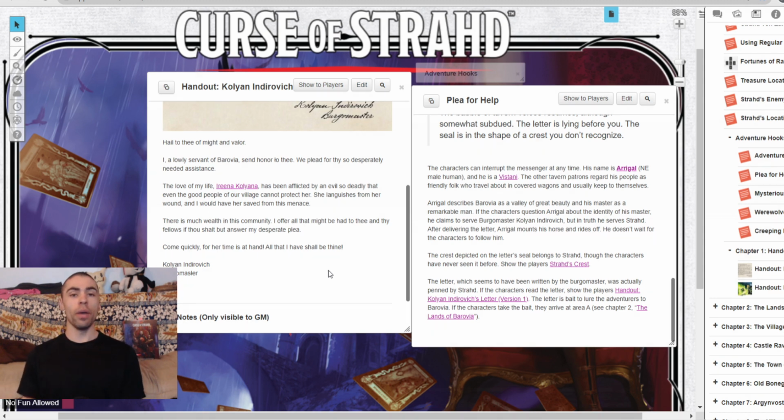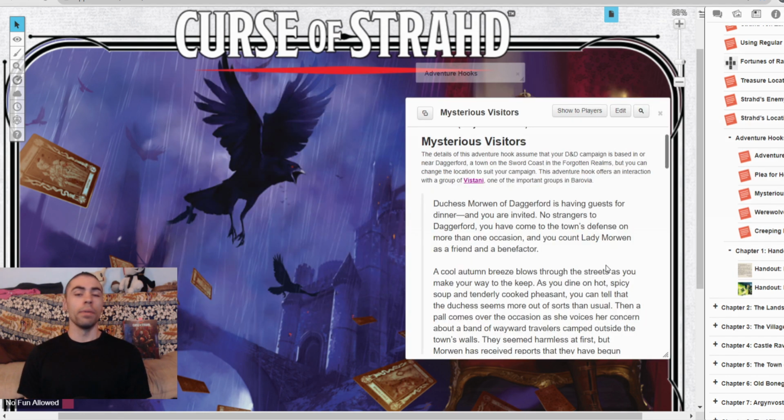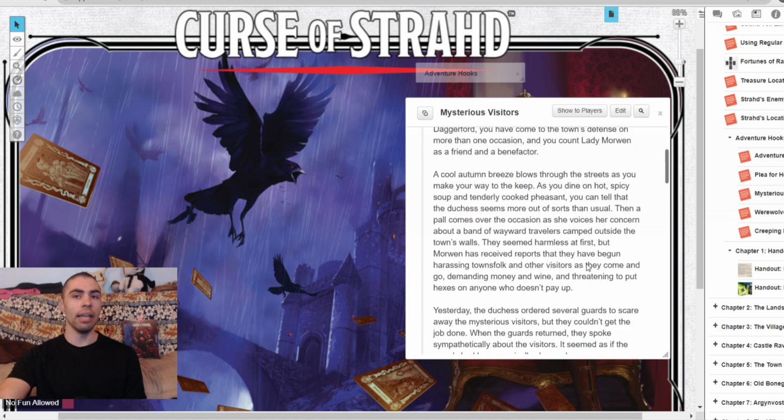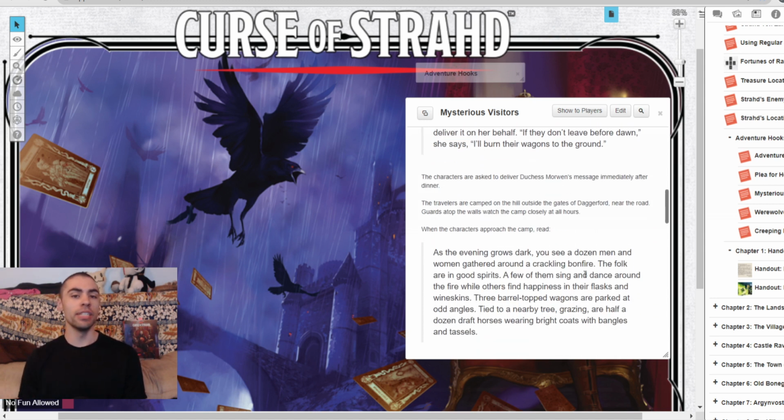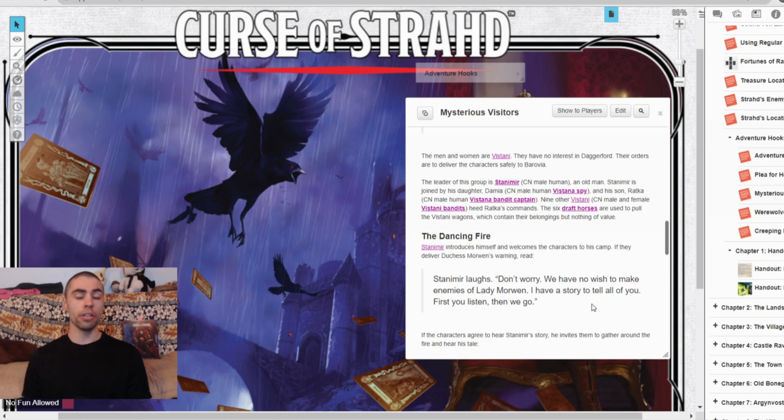If your players go ahead and follow in Arigal's footsteps, they'll find themselves consumed by the mist and find themselves in the lands of Barovia. In the second adventure hook, we have mysterious visitors. There's going to be complaints about people nearby, and when your players go ahead and investigate, they'll find a camp of Vistani. Once your players actually talk to the Vistani, they'll find that these are not evil people. They're just simply passing through here and they're about to leave.